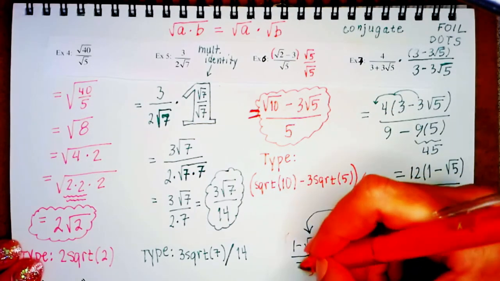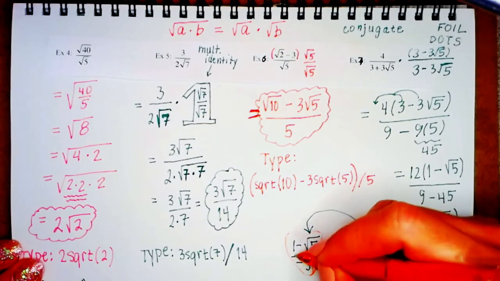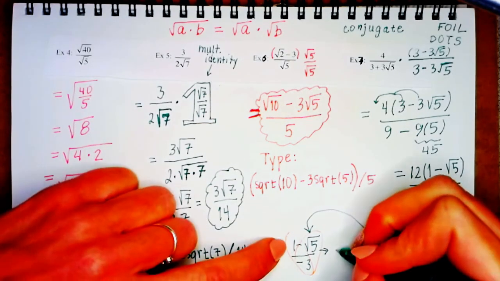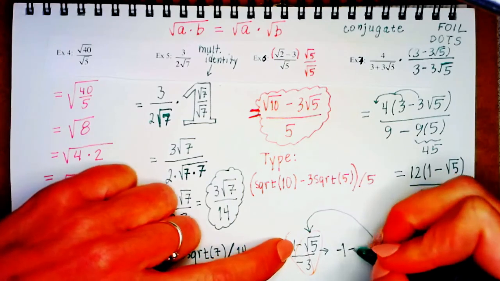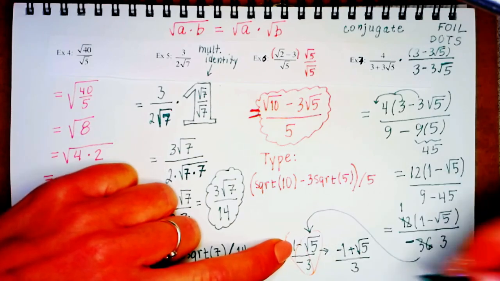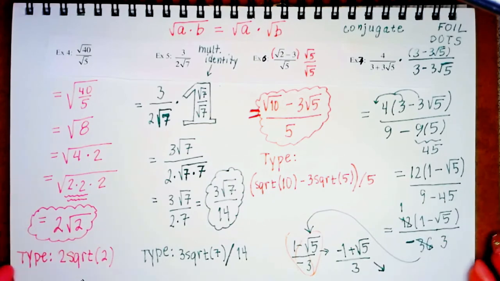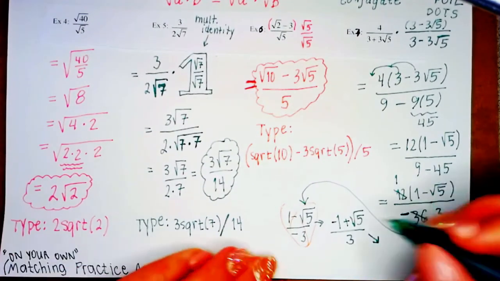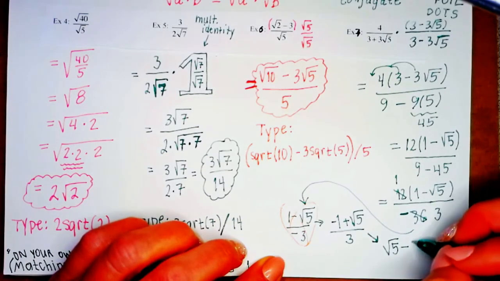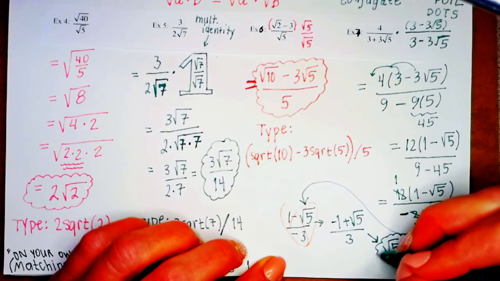I can divide the negative into the 1, and I could divide the negative into the negative radical 5. What will happen if we do that is we will have a negative 1, and we will have a positive square root 5 over 3. However, a textbook or answer key probably wouldn't leave the answer like that either. And instead, your answer would put the positive term in front, square root of 5 minus 1 all over 3. So I think most traditionally, the answer would look like this.